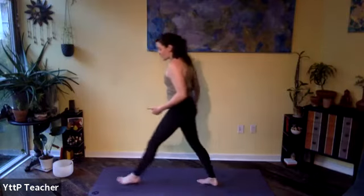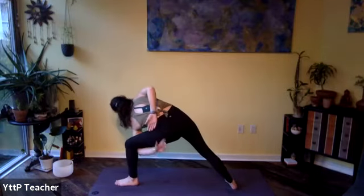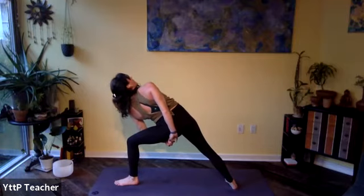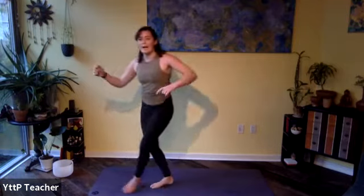But again, if you go for the binds, try and squeeze your arms straight. So that's going to help you turn your shoulders more towards the ceiling, towards the side wall. Think inhale, lengthen the spine. Exhale, turn a little deeper. Inhale, lengthen. Exhale, turn. One more inhale, lengthen. And exhale, release your grip. Two hands come down. Step your foot back and travel through your flow.